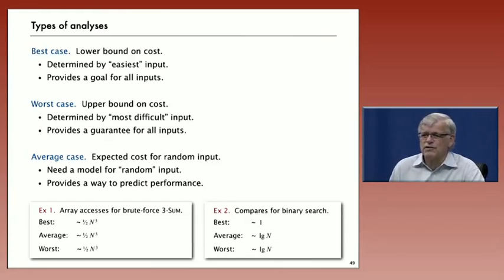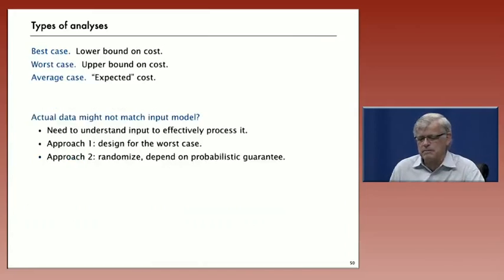For binary search, you might find the thing right away, in which case it's constant time, and we can show that the average and the worst case are both log base 2 of n. And in other examples there'd be much more variability even.